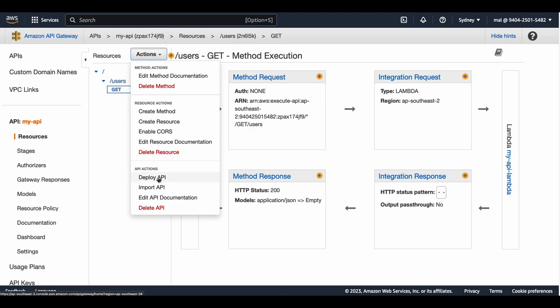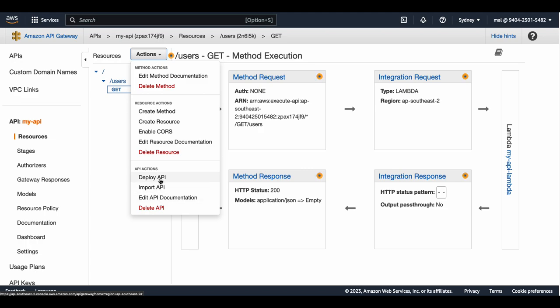What is actual deploy? In software development, you have a few environments, like dev, test, and production. So in this case, you can deploy this endpoint into one of the deployment environments.